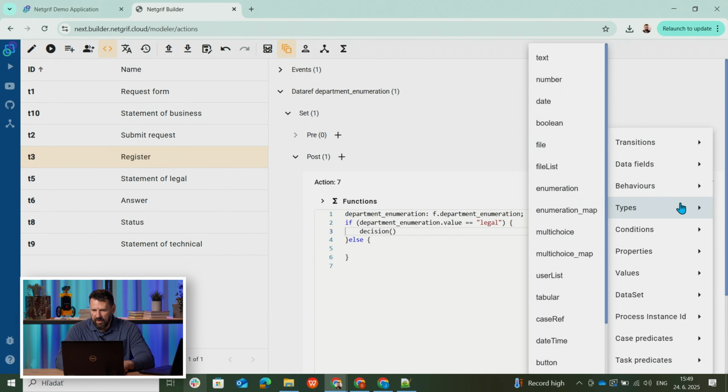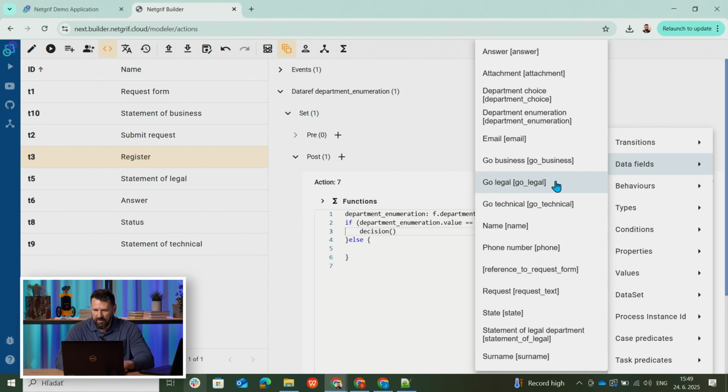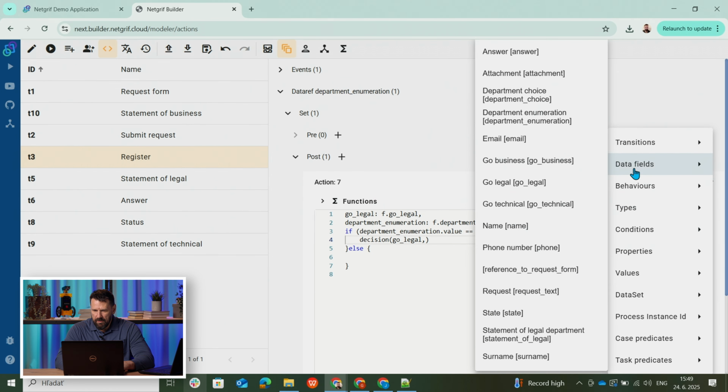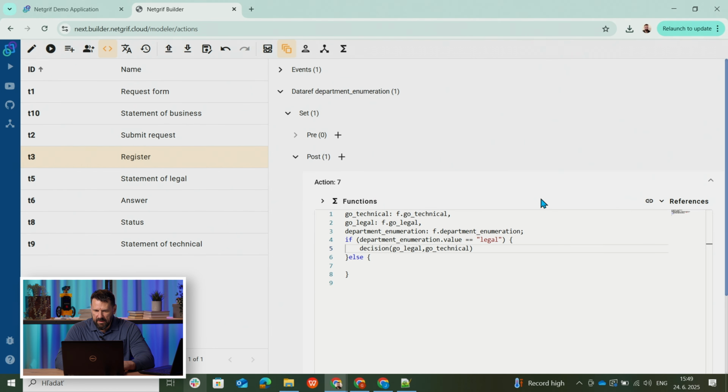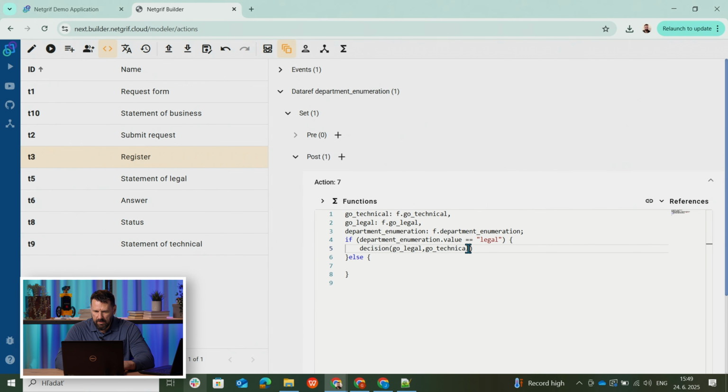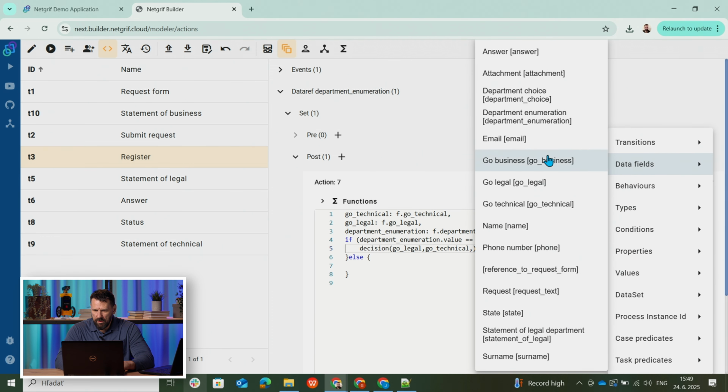We want to have 3 different parameters: go legal as the first parameter, go technical as the second one, and go business as the third one.